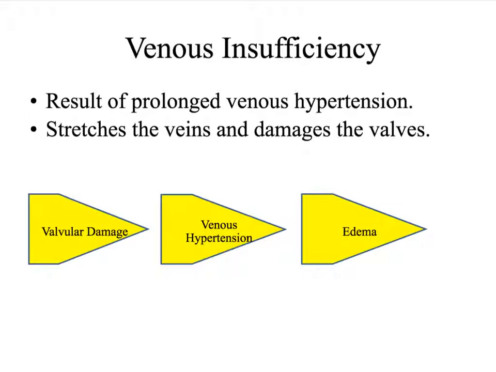Nurses are at risk as well because they usually stand for long periods of time, especially if they're maybe in the OR or doing a job or standing by a diagnostic tool or something like that. Obesity is also something that puts a patient at risk for venous insufficiency. The pressure of the weight on the veins can damage them. And anyone who has a history of thrombophlebitis, which is the inflammation in the veins due to some kind of an injury, is at risk for developing venous insufficiency.